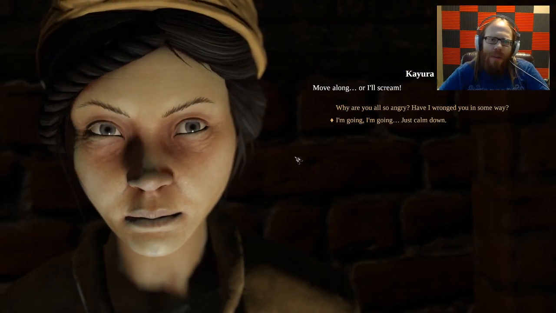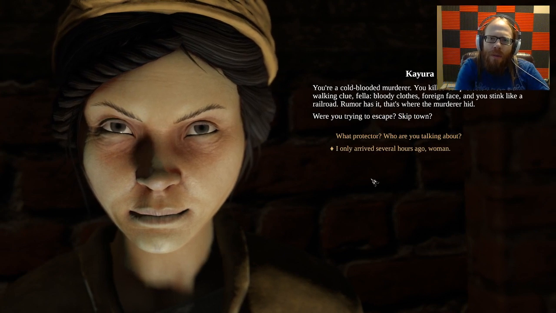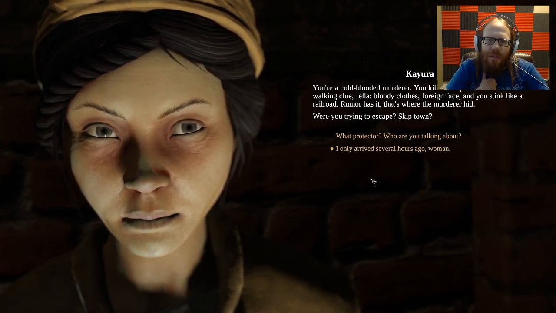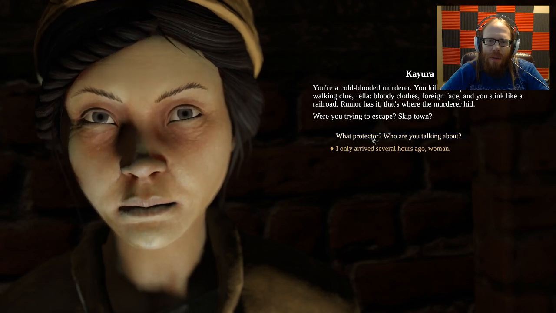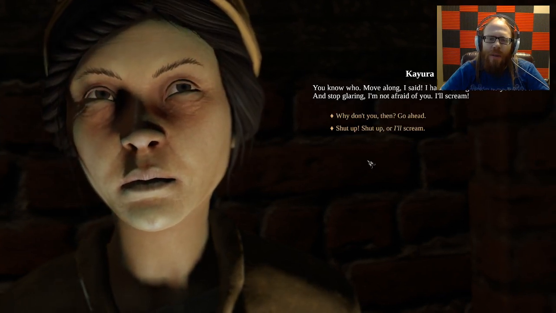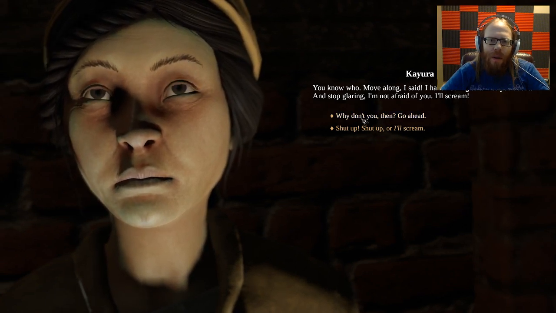Move along or I'll scream. Why are you all so angry? Have I wronged you in some way? You're a cold-blooded murderer. You killed our protector. You're a walking clue, fella. Bloody clothes, foreign face, and you stink like a railroad. Rumor has it that's where the murderer hid. Were you trying to escape? Skip town? Protector? Who are you talking about? You know who. Move along, I said. I have nothing to talk to you about. And stop glaring. I'm not afraid of you. I'll scream. Why don't you then? Go ahead.